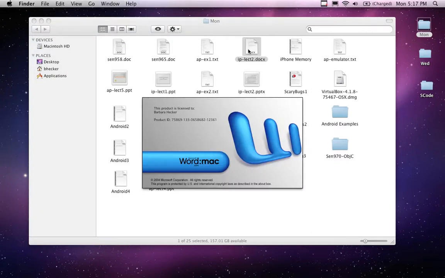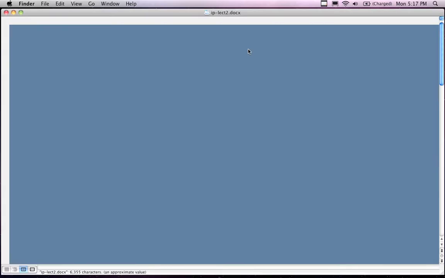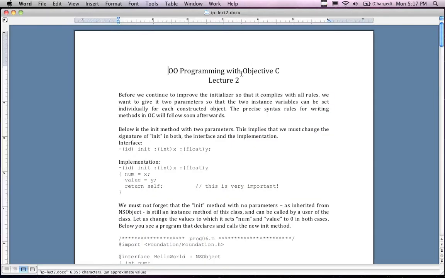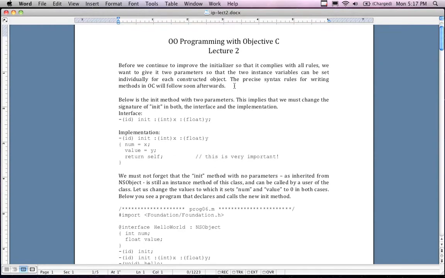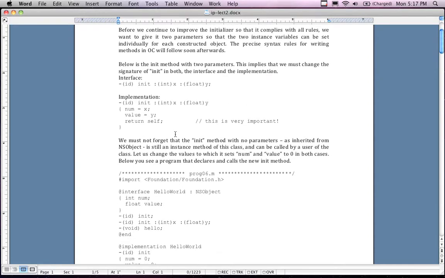This particular file is going to have a lot more reading because I don't have a book for this course, and so instead I'm going to provide documentation in terms of examples and things. So this is 5 pages long, and it's going to go through an example of the interface and the implementation for a class, as we just saw a few minutes ago.